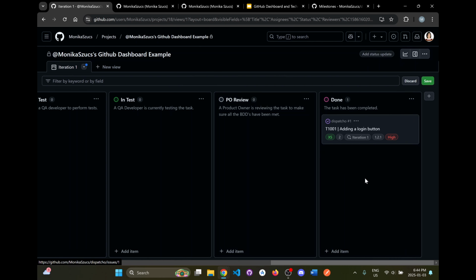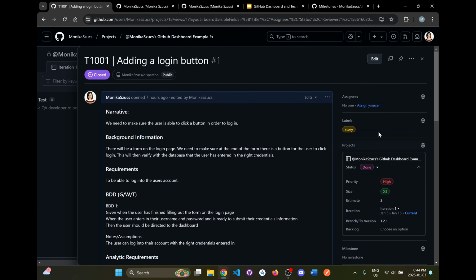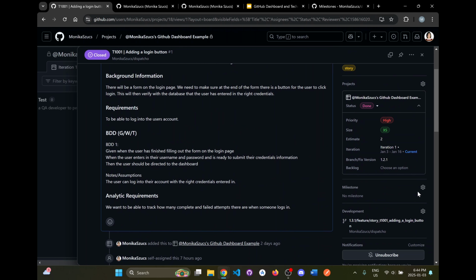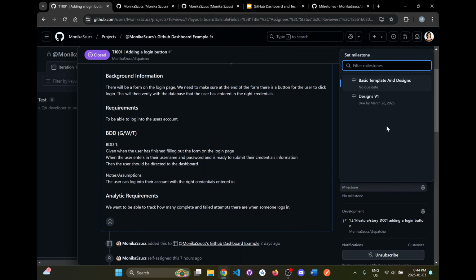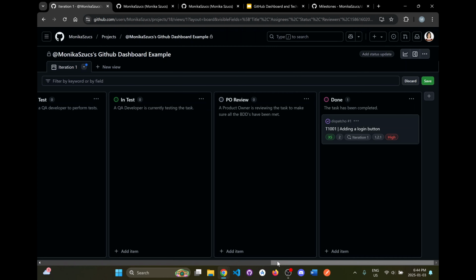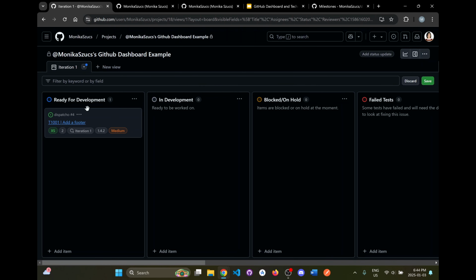So now we know that this is done, and if we click on this, you can see here everything is all set up and ready to go. And if I click on these milestones, pretend this adding a button is part of the basic template and design, you can see here now it's 50% complete, because remember this other task here was added to that as well.